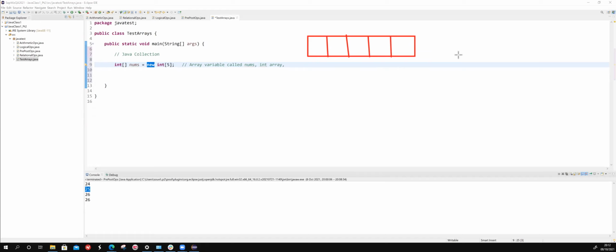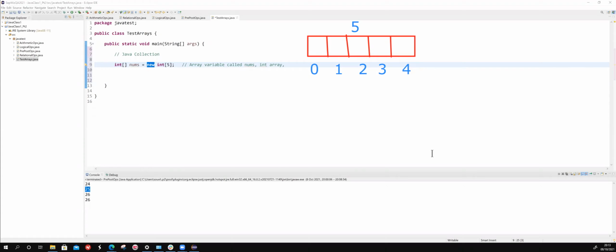In the array, the size of the array is 5, as I have defined. All the values that you store will have a position, which we call the index. The first element will have index number 0, then 1, then 2, then 3, and then 4. The last one will have index number 4.